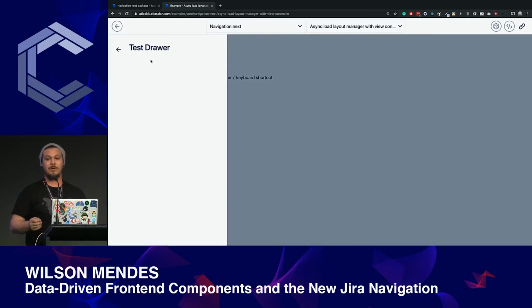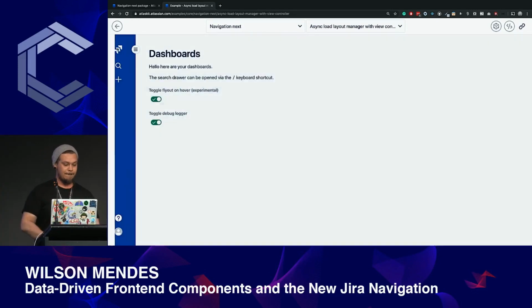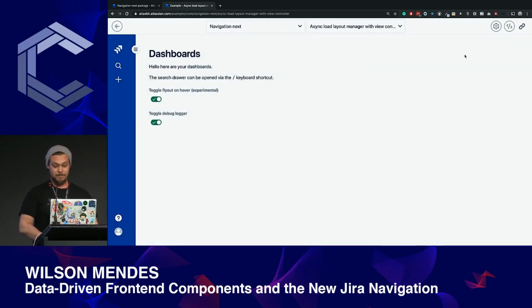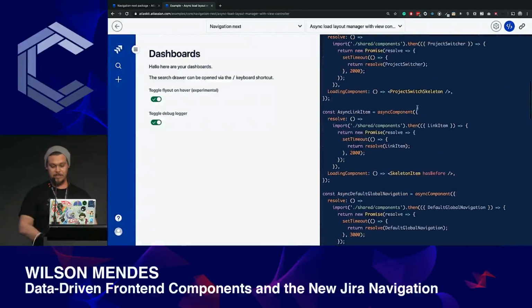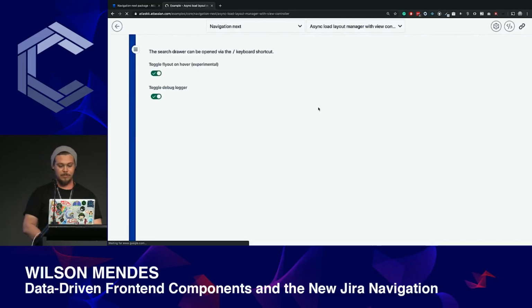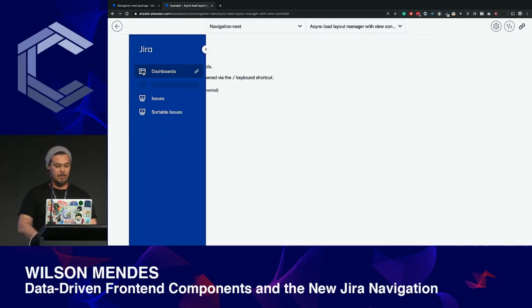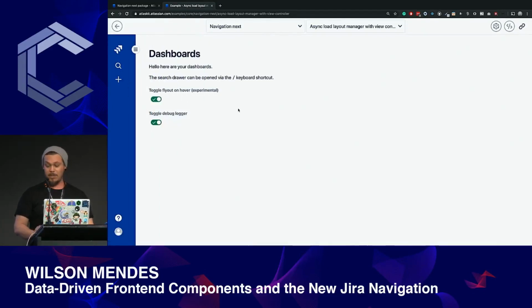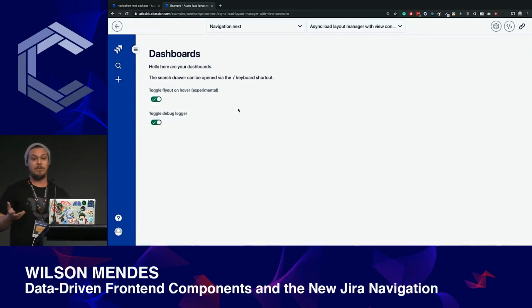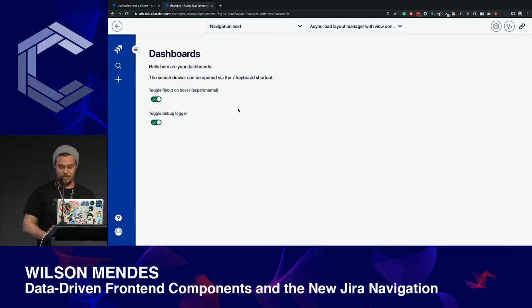So usually when you go to Jira and try to search, we have the search option there, and you can play with that. That's using the new component. Here we have async loads and everything. So if I load the page, it will take some time, but usually you see everything load asynchronously. The benefit of that is that we decreased the page load a lot. I'll describe more of this in the middle of the talk.